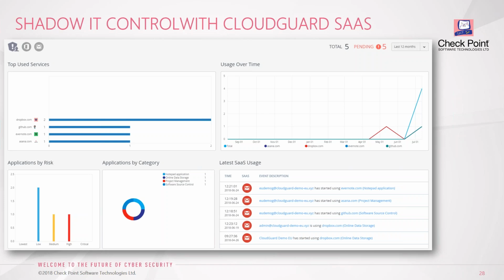And if I start to see use of these different platforms, Dropbox, Evernote, GitHub, whatever it might be, then I can make a strategic decision whether these are platforms that I will choose for my users to use, or potentially get in contact with that user and remind them of corporate policy. Okay, so this gives us coverage whether we're in business, outside business.